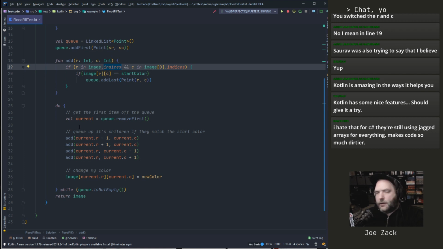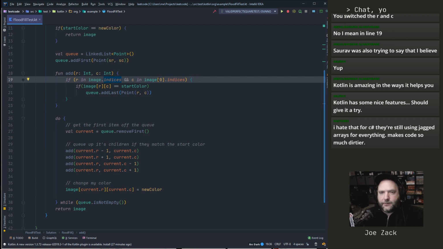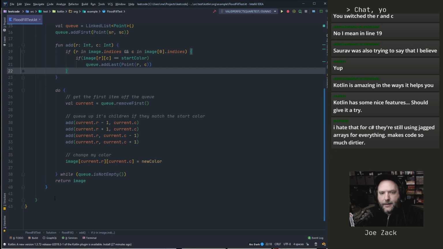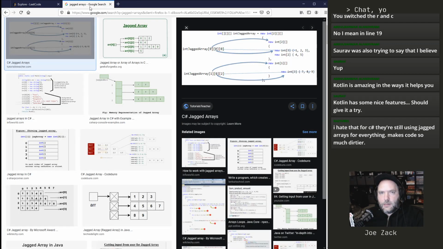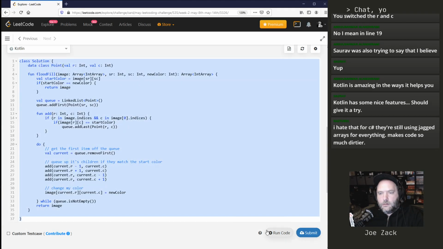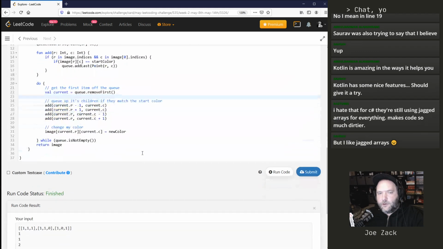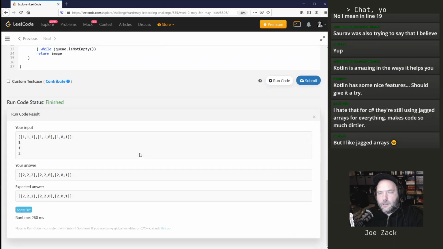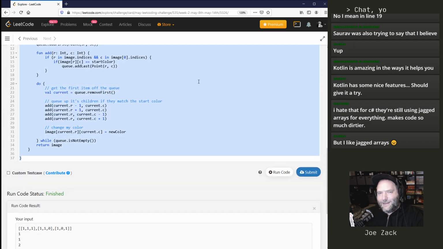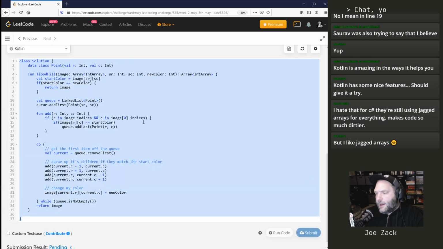C#'s gotten so nice, man. It's been nice for a long time, but I'm just a fan. Like, give me Kotlin, C# or JavaScript, or give me death. Hey, looks like that worked. Yeah, I'll say I like jagged arrays. I don't love them.